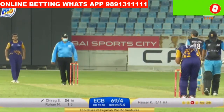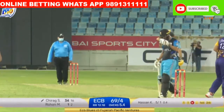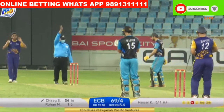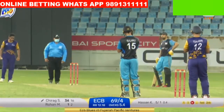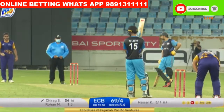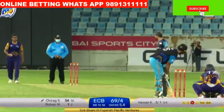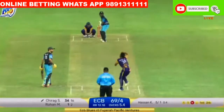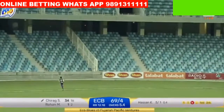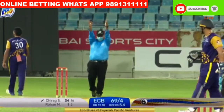Absolutely, lots happening there in the middle. Hassan Khalid bowls one wide, and then he follows it up with a no ball, which has gifted a free hit to the batsmen, the license to strike anywhere they want without endangering their wicket. And let's see if Chirag Suri is going to be up to the task to take advantage of this no ball. Oh yes, he launches into it, plays it beautifully, and over the ropes, 6 runs.